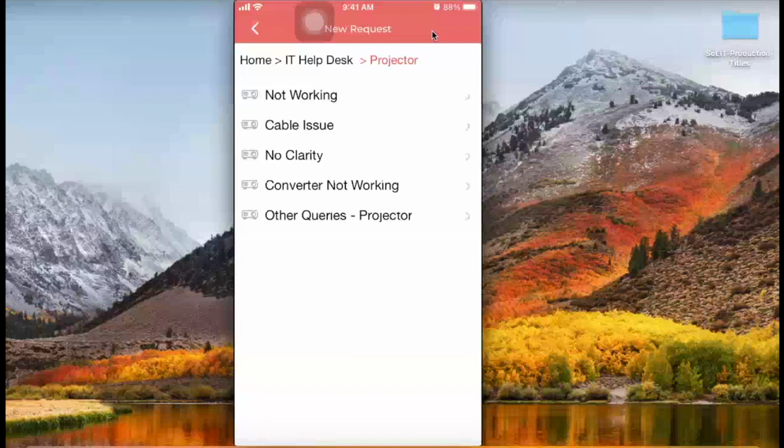If there are 40 students in the classroom, it is not necessary for 40 students to make a complaint about the projector. Maybe you can allocate one person in your classroom who will report to the IT department on CollPoll regarding projector cable issues, projector issues, or Wi-Fi issues. One person assigned, maybe the class representative or the secretary in the class, can do this task, rather than 20-30 people sending the same message, "403 projector not working, 403 projector not working." So instead of that, you can use it reasonably.